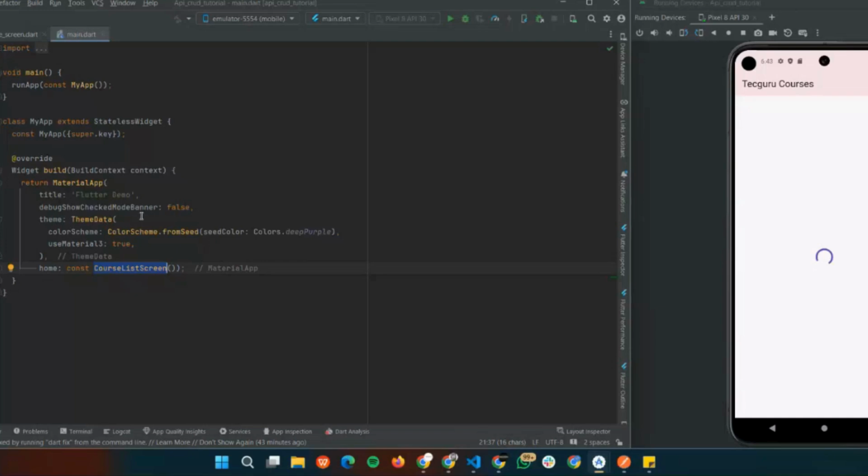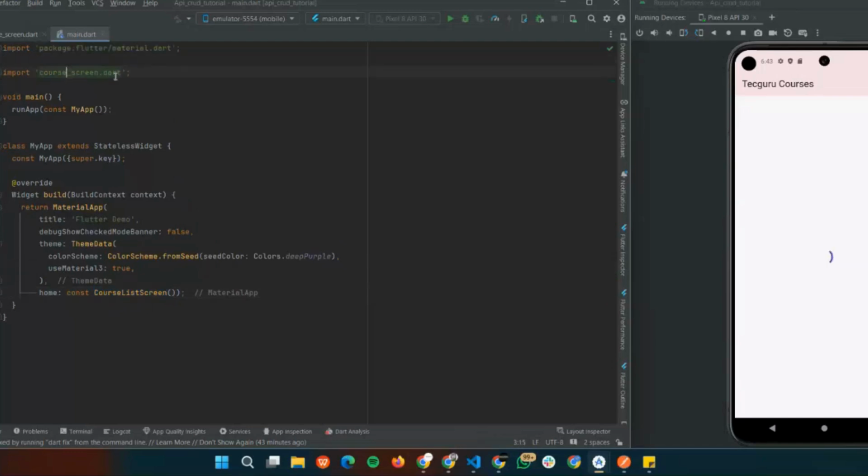The same thing here is the widget. As in React or Angular we generate a tree of components, here we generate a tree of widgets. So post list screen is a widget, and we have defined it here and imported it here.